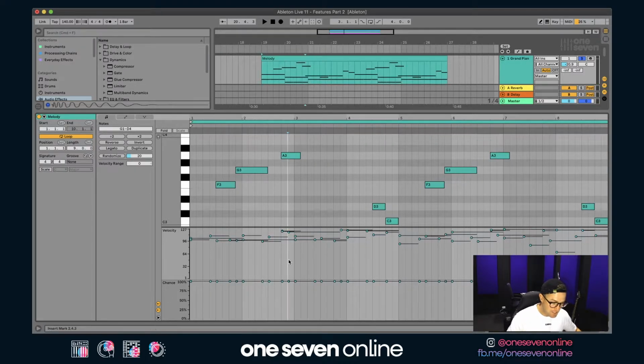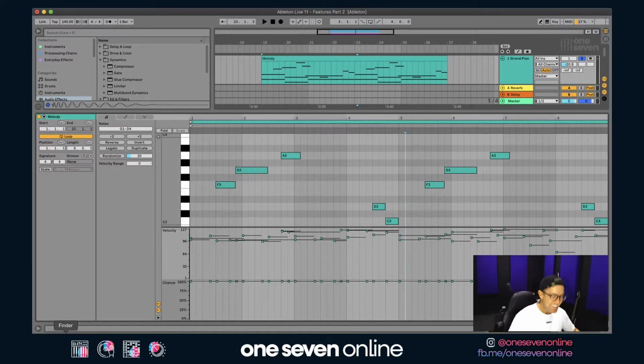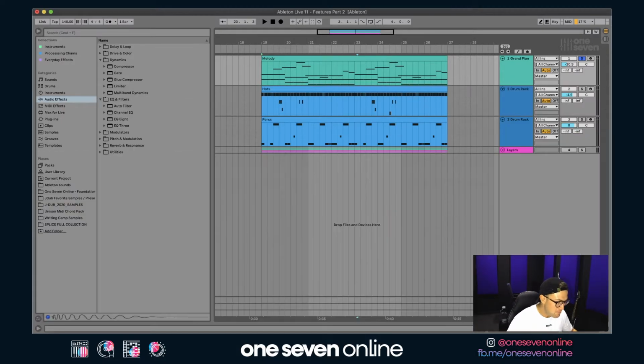And then once you've got this starting point, you can start to go in here and change the individual notes just like you could in Ableton Live 10. But I love this randomized feature because it gives you a really good starting point, especially if you're like me and you just like to make your stuff feel more organic and less computer music. Let's go with that.